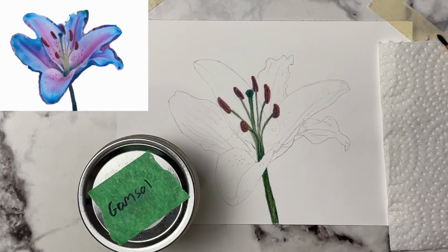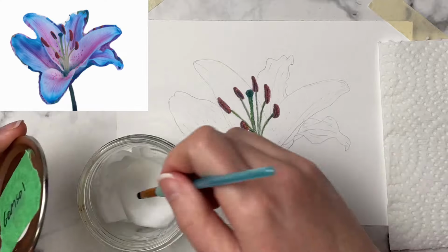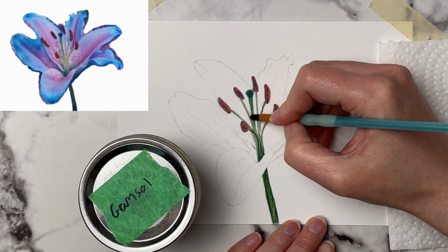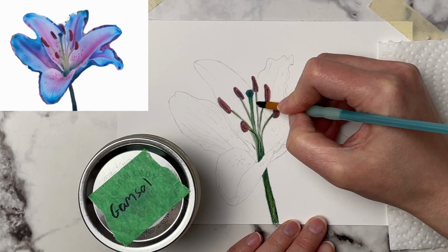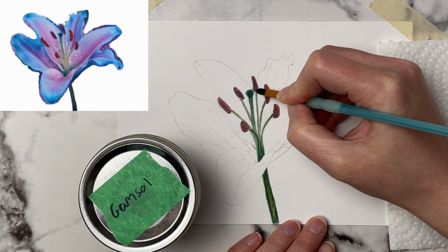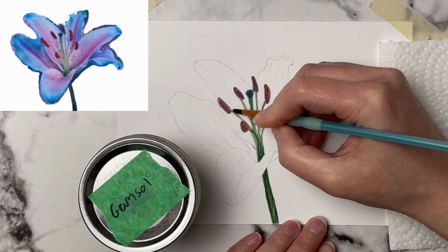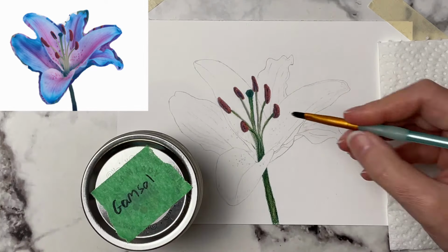Now, I don't know if I'm liking this round brush. I think it's a little too flimsy. The tip isn't as stiff, so I'm going to try this one, and I'm going to try just doing the edge of it and see how I like that. I think this one's working a little bit better for me.